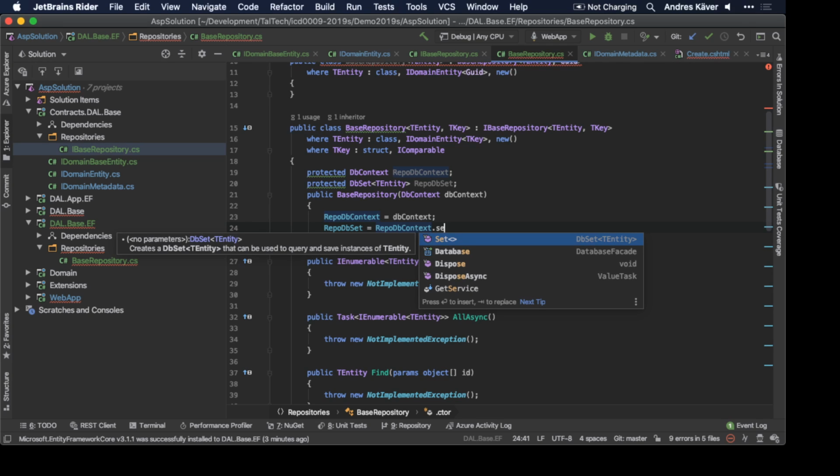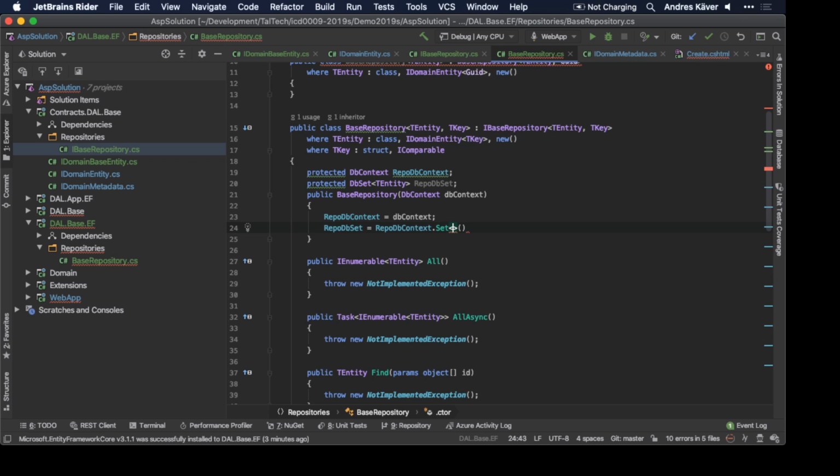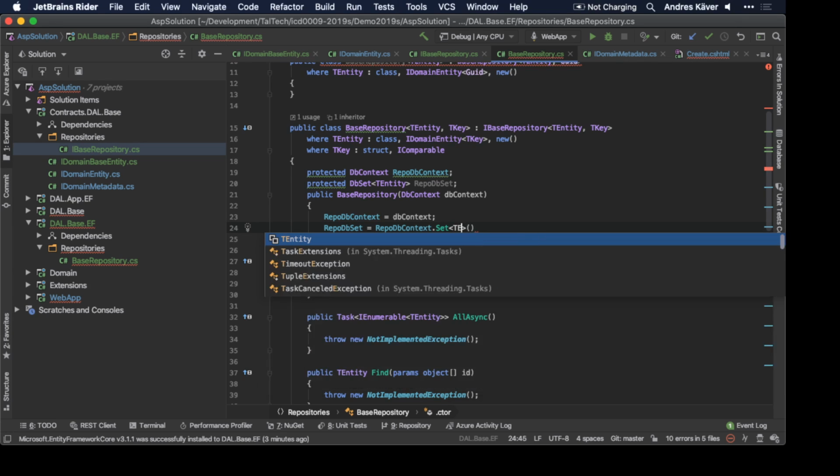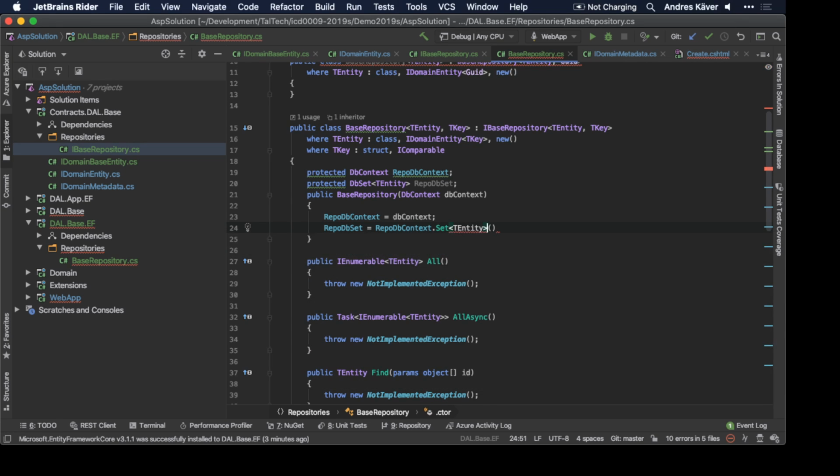It is kind of like a find method, and I can use the TEntity here. Whatever this TEntity is, the person, the pizza, the toppings, the order, whatever it is, we are asking the DbContext we received from the outside: please give me the DbSet for this TEntity.